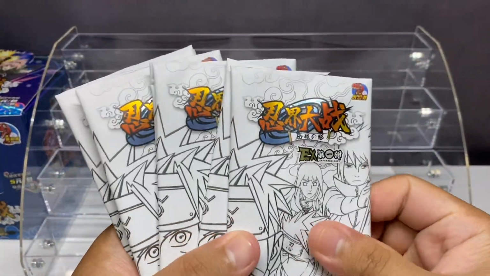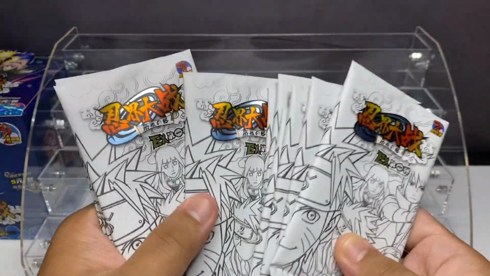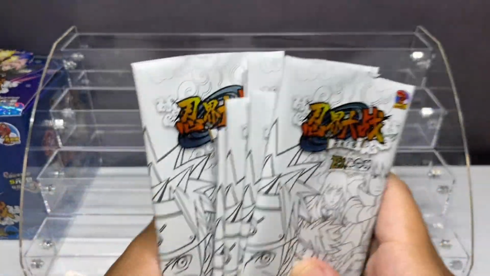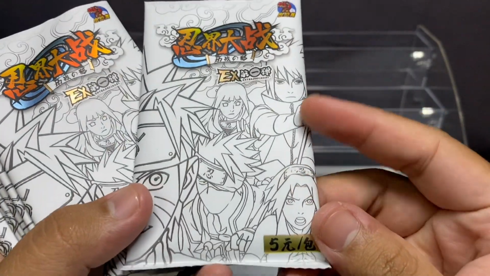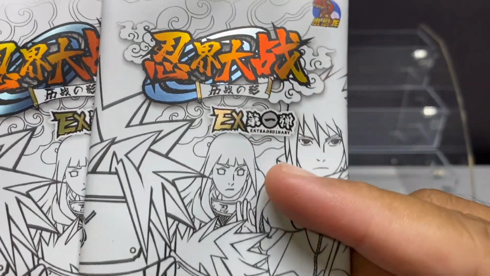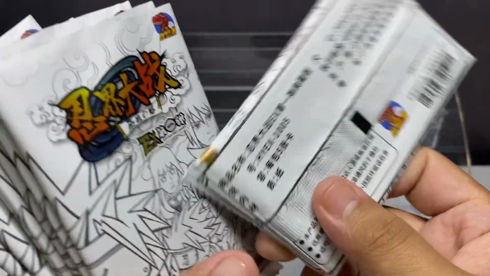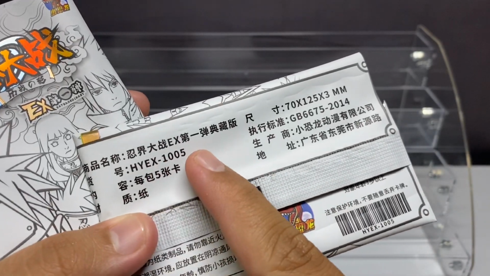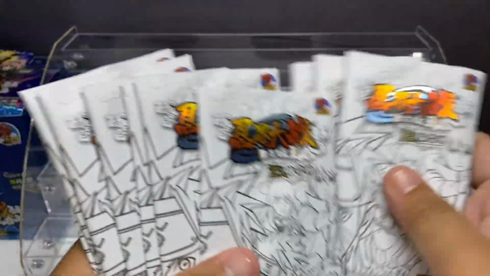Alright guys, already cut all of this. I hope we can get nice cards. And this pack looking good though. I like this pack. Extraordinary, version 10. Let me shuffle this first.